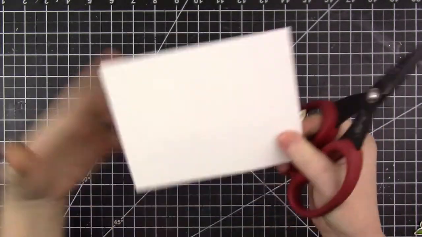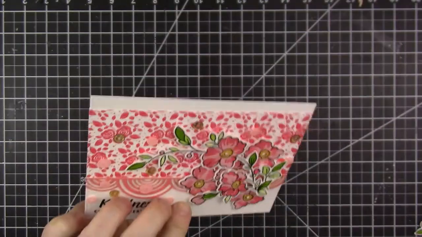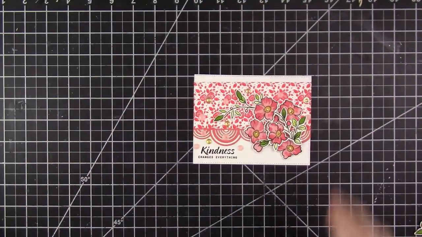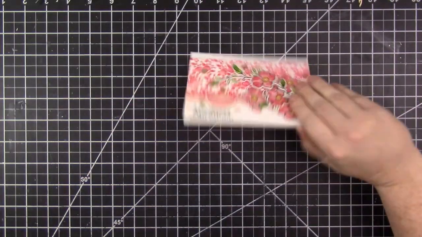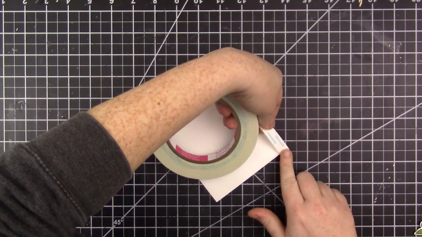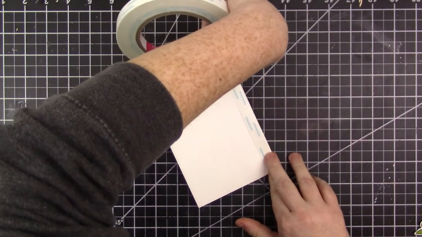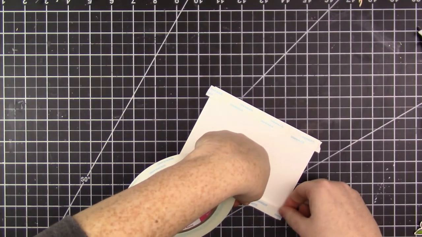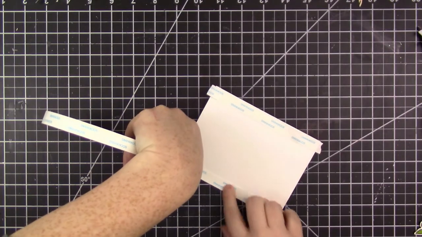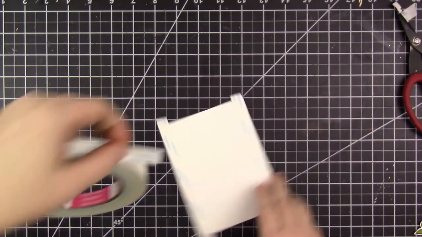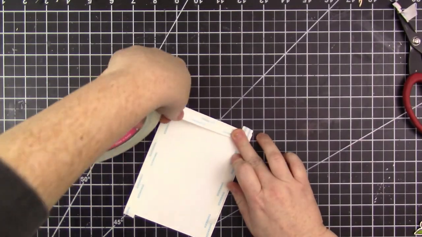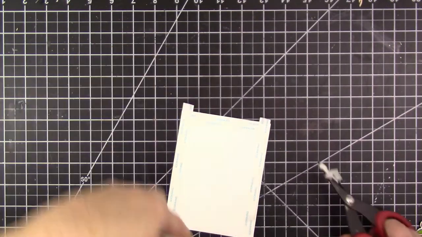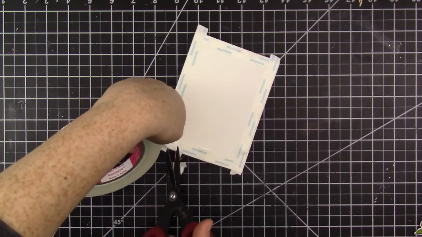When it's completely dry, I trim off the edges of the border die that were sticking out on the sides. Then I'll adhere that entire card panel to my card base. I usually remember to put adhesive on the back of my card panel before I start embellishing it, but I actually forgot this time. But as long as everything is completely dry and there isn't a bunch of junk on your work surface, then it'll work to apply the adhesive just gently to the back and then adhere it to the base.